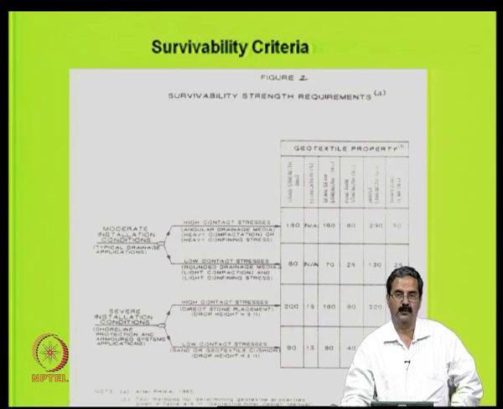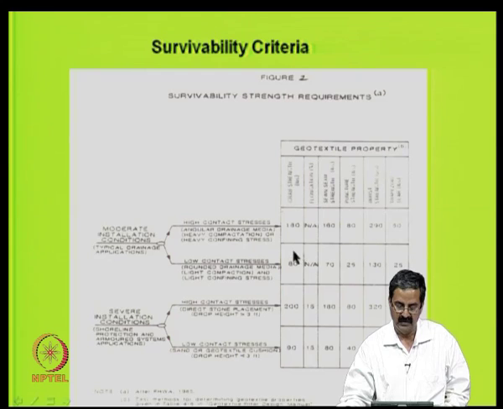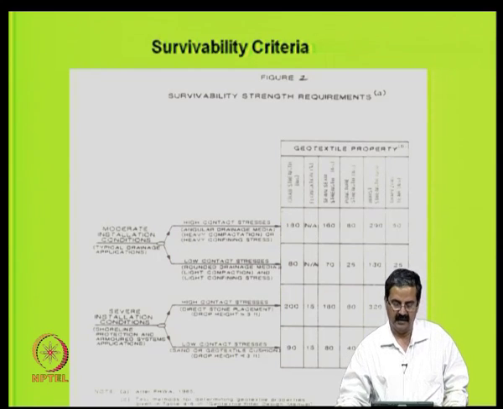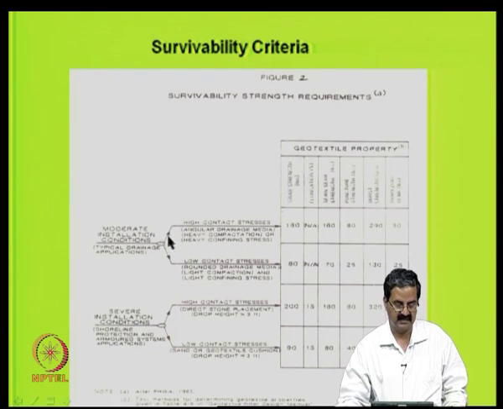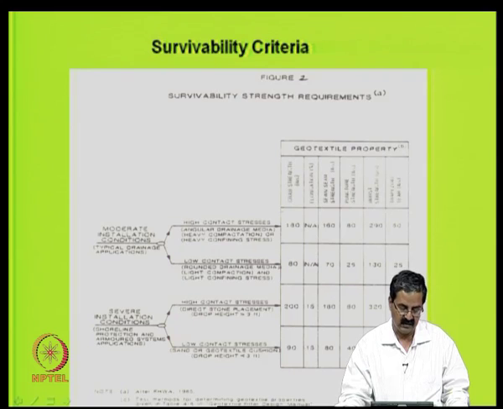Then there is some more. You are putting a geotextile, so we should also see that it should stand the installation conditions. The geotextile should not get punctured quite easily. So, we have what is called installation conditions, which needs some minimum strength. We discussed grab strength. There are so many parameters that we should have, presented depending on the contact stresses, whether moderate or severe. So, it gives, for example, grab strength of 90 pounds is okay, elongation 15%, seam strength 80%, puncture strength 40 lb. These are 90, 80, 40, all in pounds. They are all representative test values, and all these numbers are given.